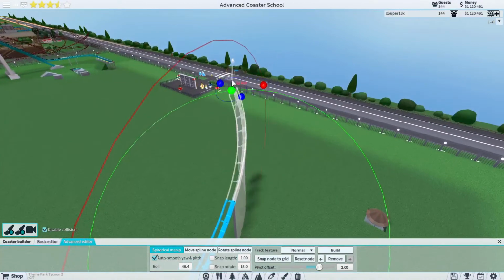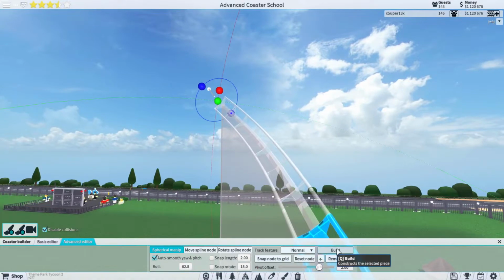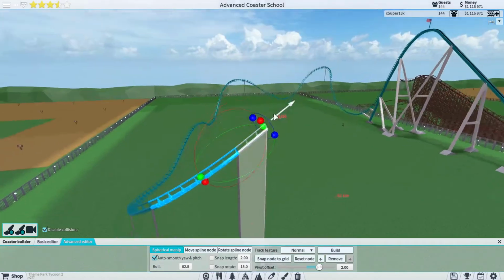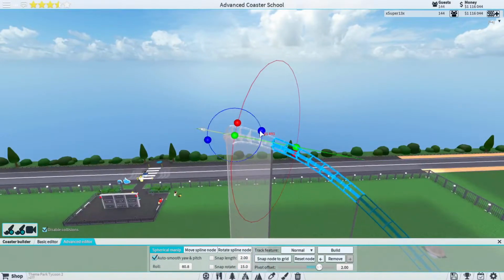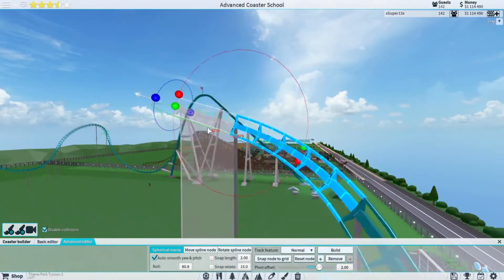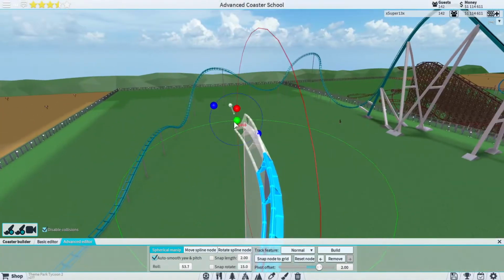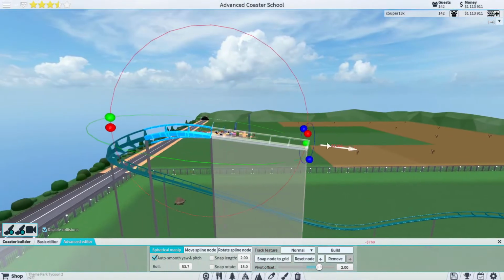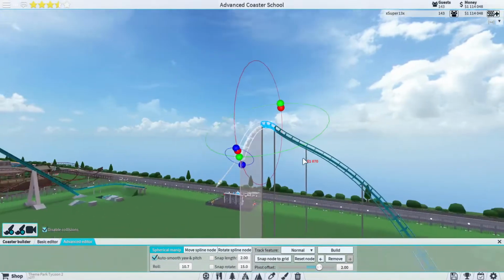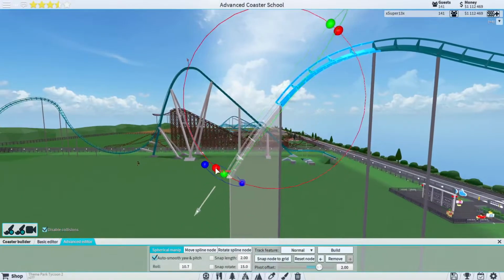That looks nice. Get some good banking in here. Nice and high in the sky. Up a little bit more. And then now it's just gonna pull it down. We just dive back to the ground. And make sure it's nice and smooth. That's not the most perfect thing, but it's okay. I'm not going for anything perfect here.